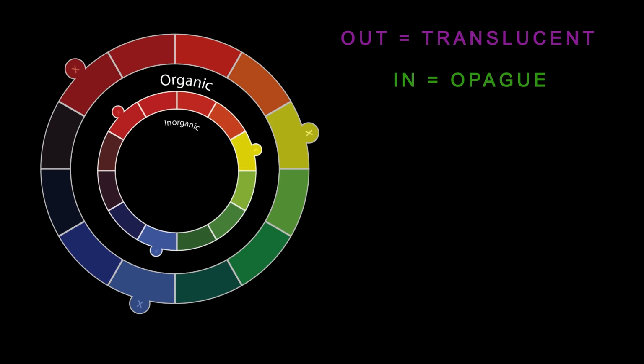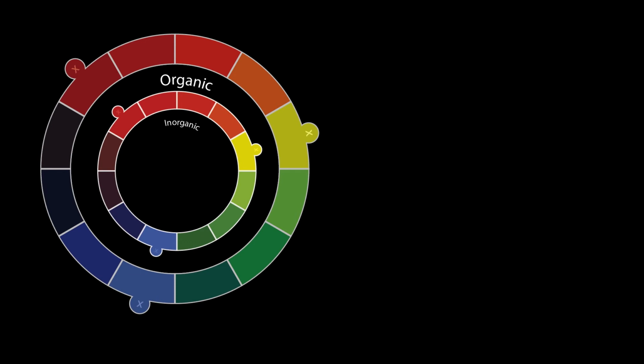You can also think about this as the standard color wheel on the inside surrounded by the fourth dimensional color wheel on the outside. Note the small circled X's placed on both the inorganic and organic rings. These serve to help identify which are translucent and opaque wheels. To make these wheels, you will need 3 primary colors for each wheel. To begin, we have our 3 organic primaries.